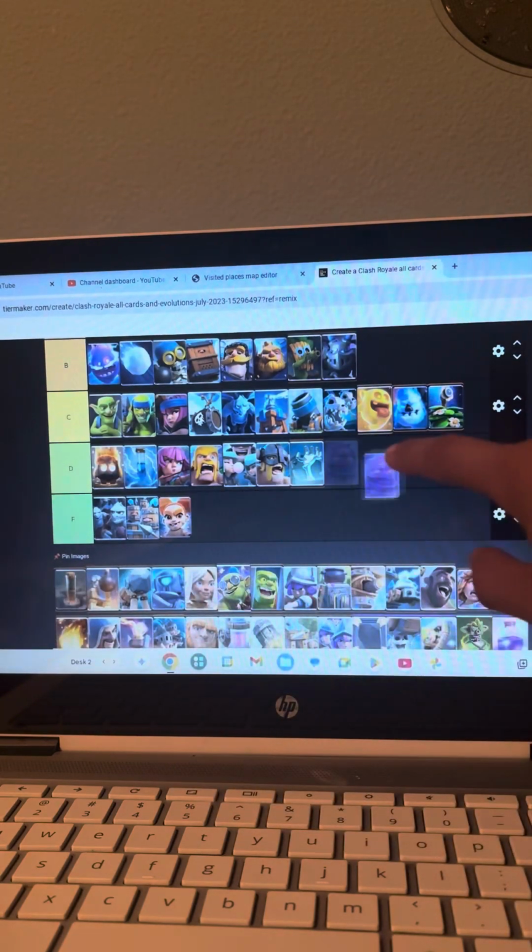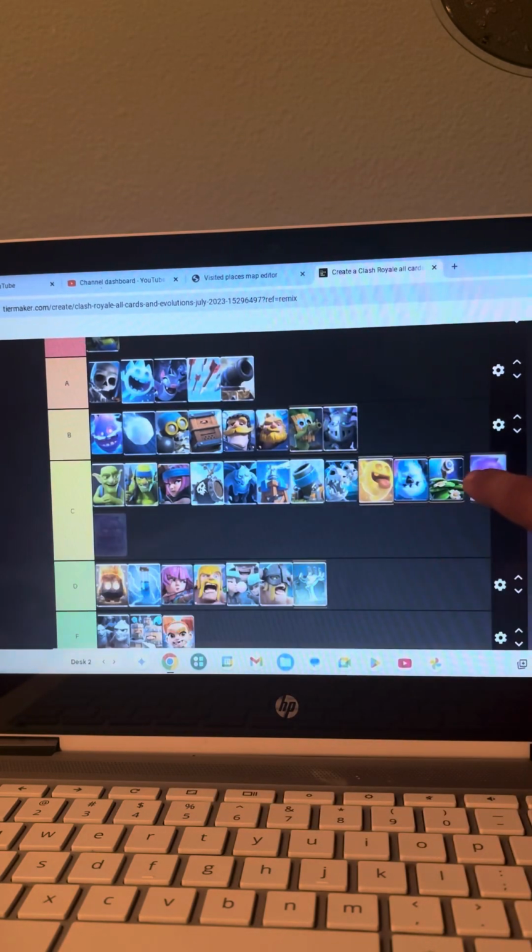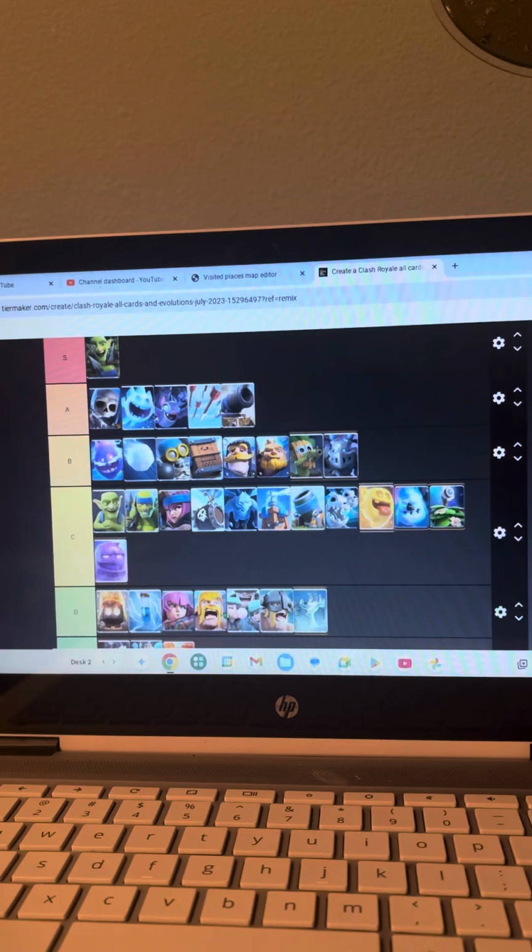Elixir Golem, I'll put it in C tier because it's fine right now, and if it gets buffed, people will get angry. So it's fine. It works in the meta. I'm not really angry with it right now. They just shouldn't touch it because it doesn't really work well.